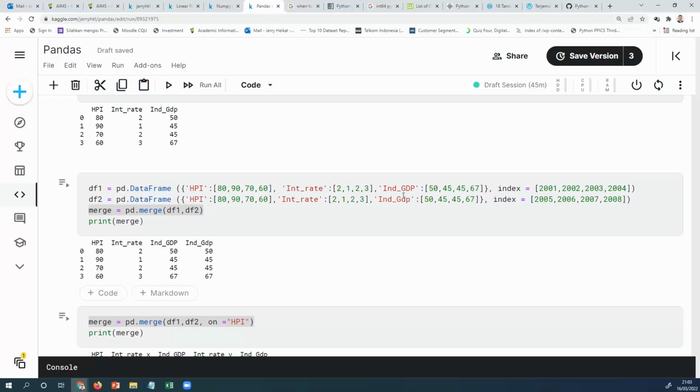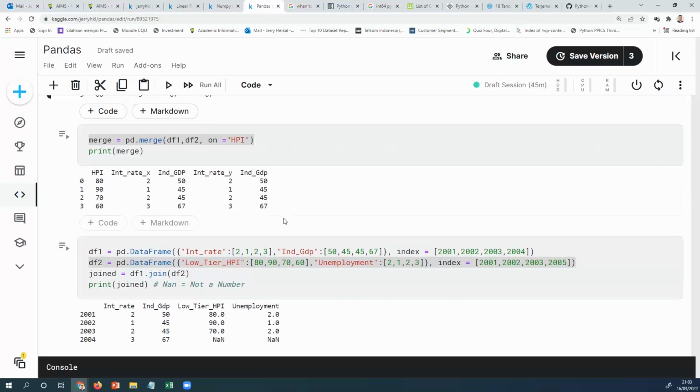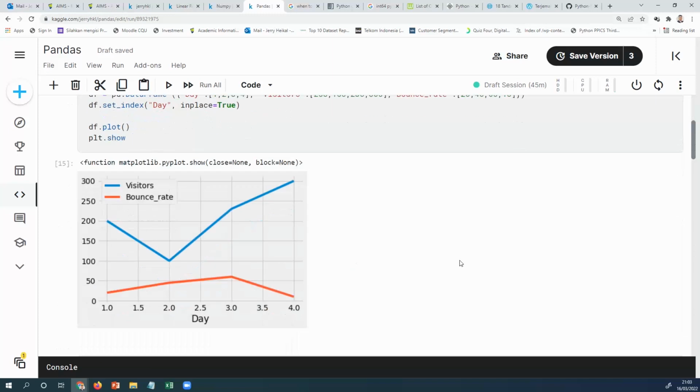Oh, this one is not the same. That's why they have the different case sensitive, yeah. Case sensitive. This is big D. Interest rate the same, not changed. HPI not changed. This one okay. Yeah. Okay. Why is this an error?